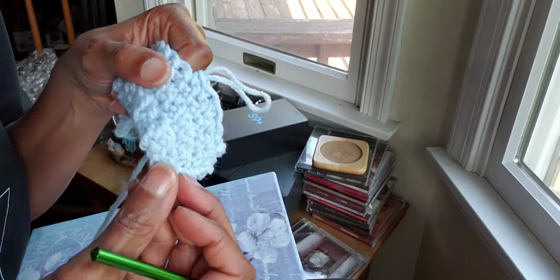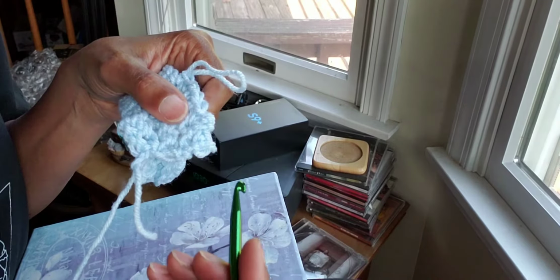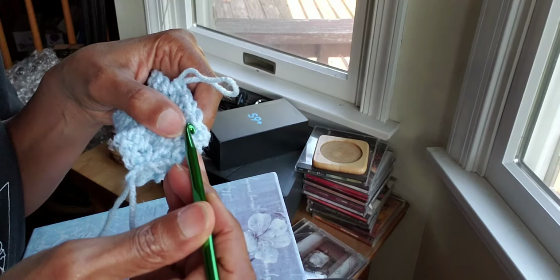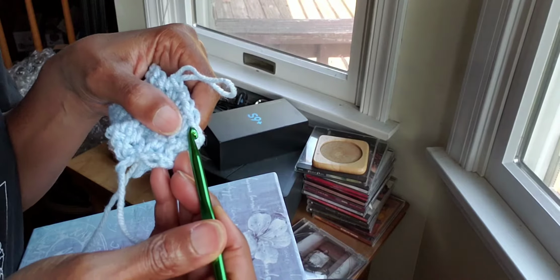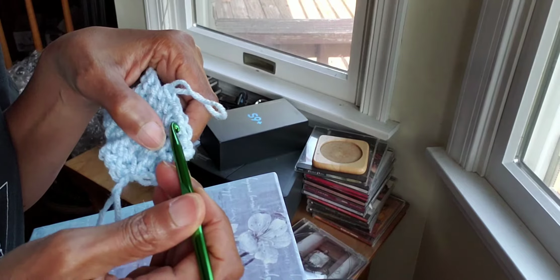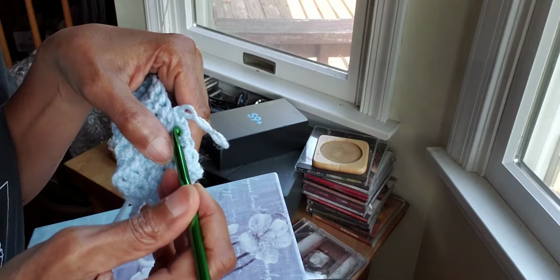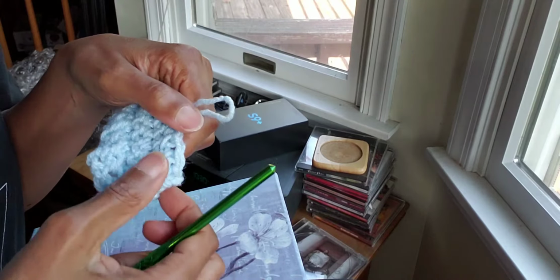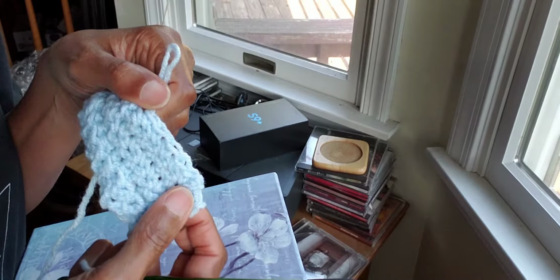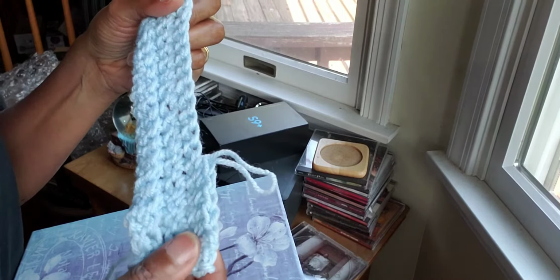I think you can see this. So when you count them, it's like you've got one. Can you see? Can you find your 1, 2, 3, 4, 5. So I did 5 stitches on here. And altogether, this piece has 15.